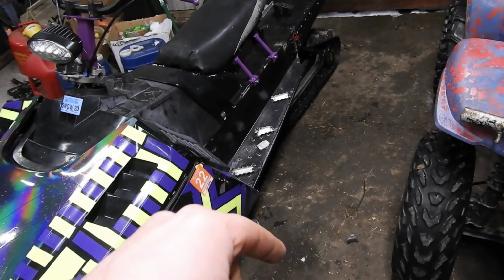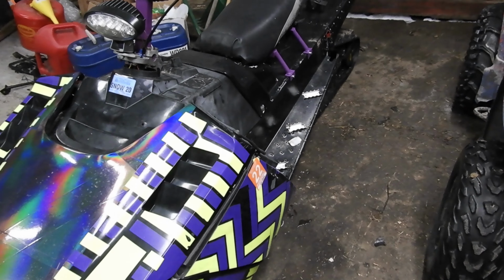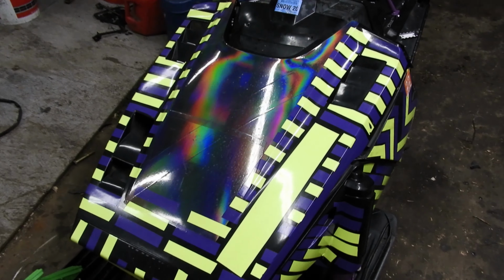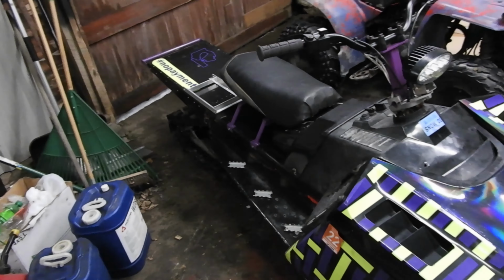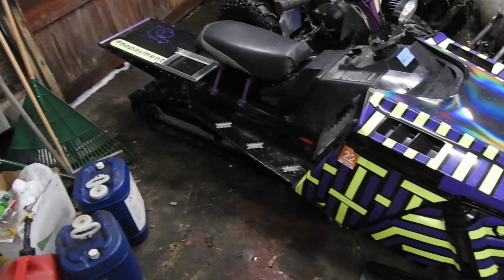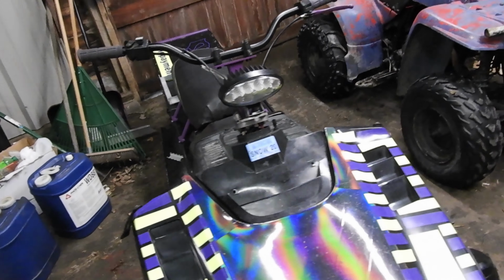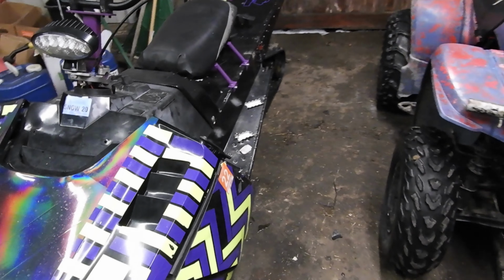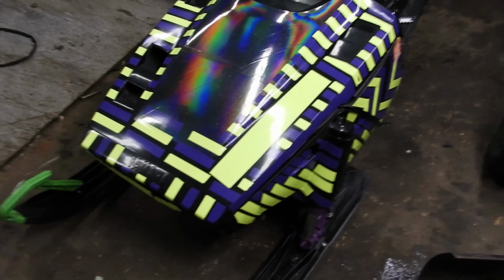I do plan on building some running boards, but they're going to be the same as the 600, so I'm just going to do that off camera. But yeah, she should be ready to go. Hopefully we get some snow. I looked at the forecast for February. It's not looking too bad, so hopefully we get some good snow and we can make it up north a couple more times. Get some riding in. So hopefully we do that.